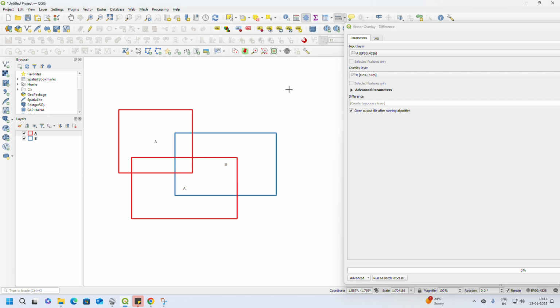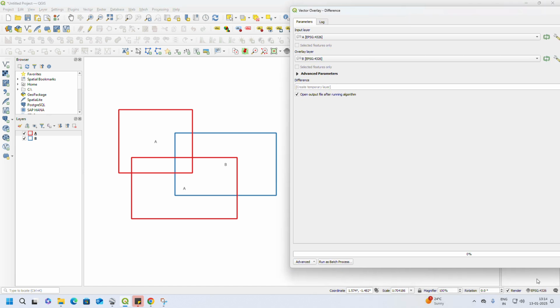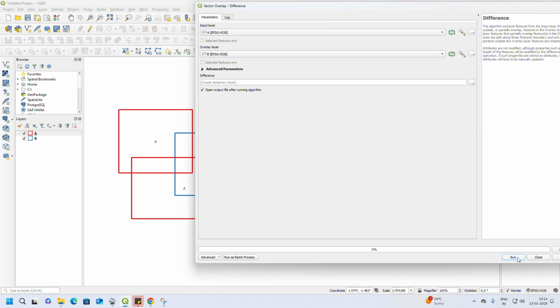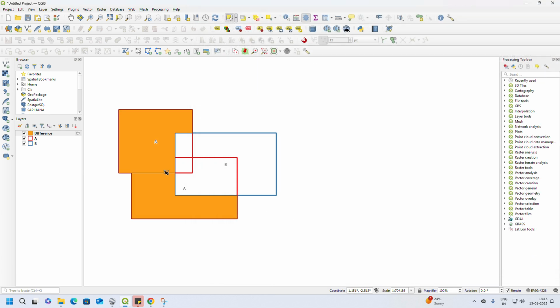So let's start. We will process it. You do not have to save the output in this Difference toolbox. After running the process, there is the difference, and the overlay layer portion is removed.